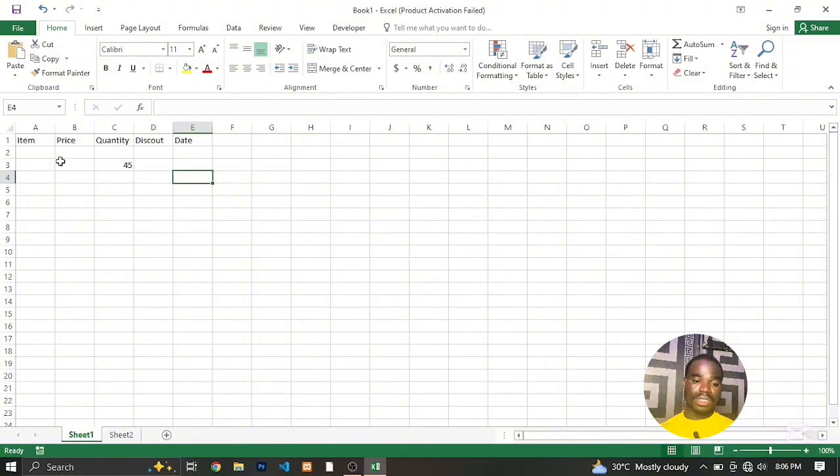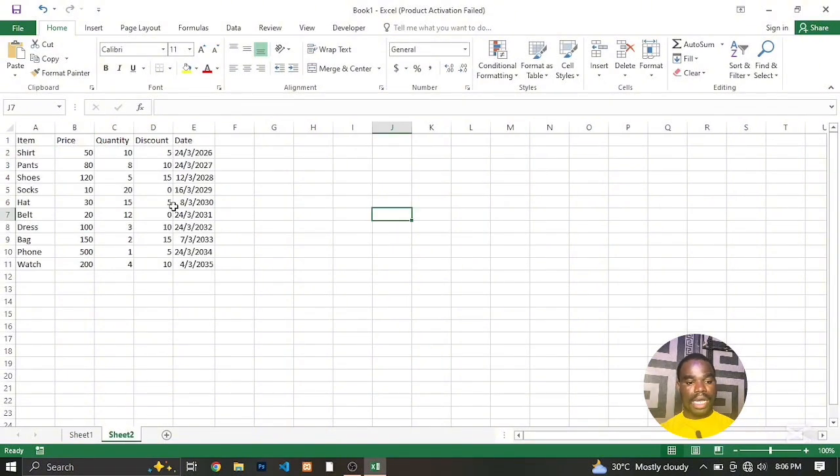So we are going to do this sheet with the data that we need to type here, and I believe you can do that. So I'm going to leave you to type this particular data, and when you come to sheet 2, I have this data typed already, so I'm going to leave you to type something like this. I'm going to leave it as a PDF or as a resource in the resource folder that comes with this course. So pause this video and go ahead and type all this data, and we'll come back and continue.